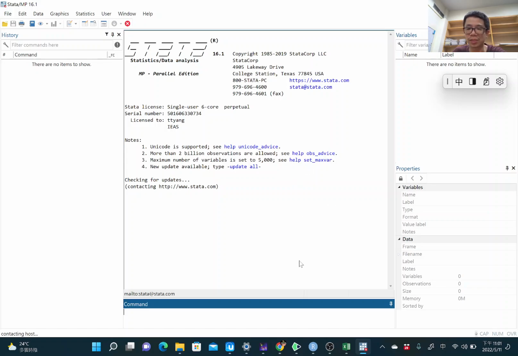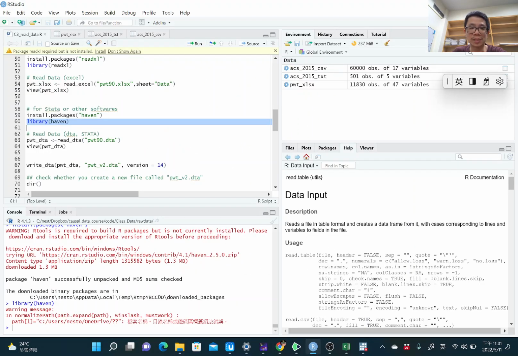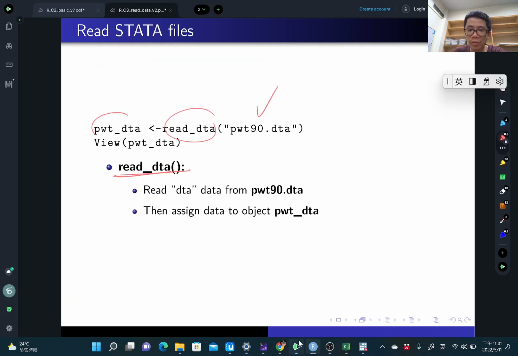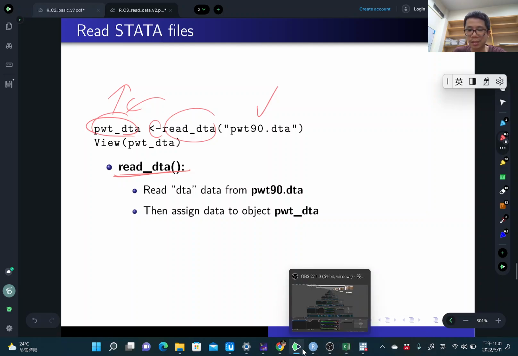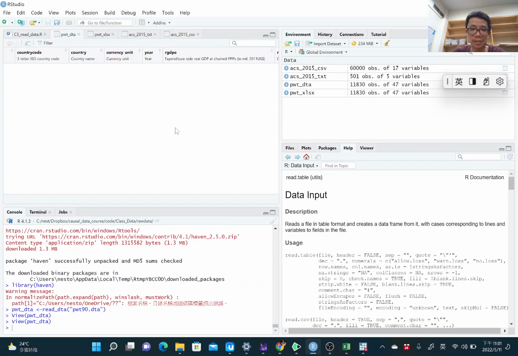You can just use this function to read it. It will load in R and create a new data frame object called pwt_dta. You use this function, read it, and it is assigned to this new object. You can open this, and it's the same thing.